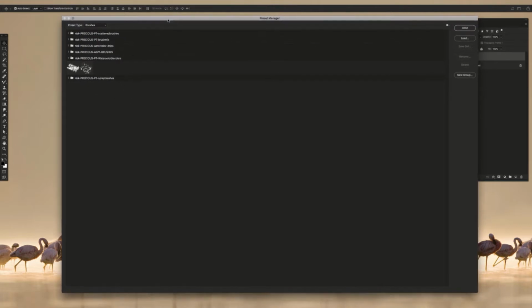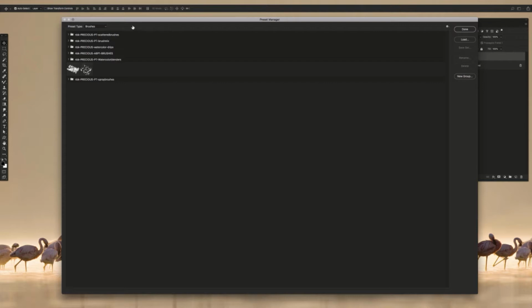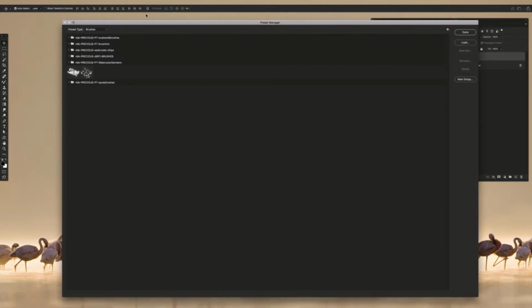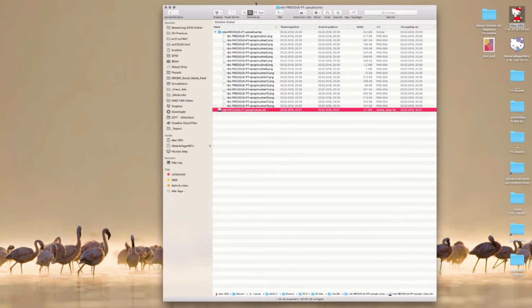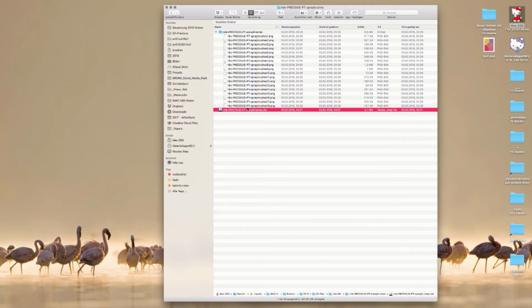That's why we always need to take a little care how much we have loaded, and go into the Preset Manager from time to time and delete some of those folders. Your brushes will not be gone. You always have them in those folders you have bought and on your hard drive. So if you one time delete this file, the brush will be gone, and you need to contact me and get a new download.